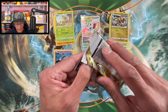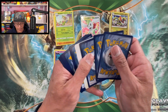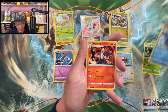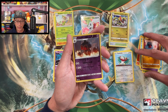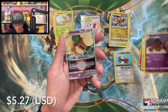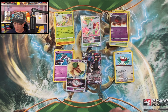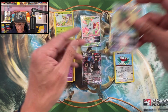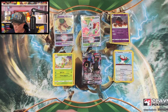All right, we got a Charizard here. Charizard, it's up to you, Charizard. There is the code. We got the V-Star card coming up. There you go. All right, Grottle, Prinplup, Monferno, Farfetch'd, Shinx, Cubchoo, Dedenne, Nosepass, and we got a Claydol, Reverse Holo, Whimsicott, V-Star Ultra Rare card. Okay, that is a hit. That is a hit, guys. At least we pulled a hit from that 3-pack blister. And there it is. Wow, so 2 V-Star Ultra Rare cards so far. Nice, very nice.